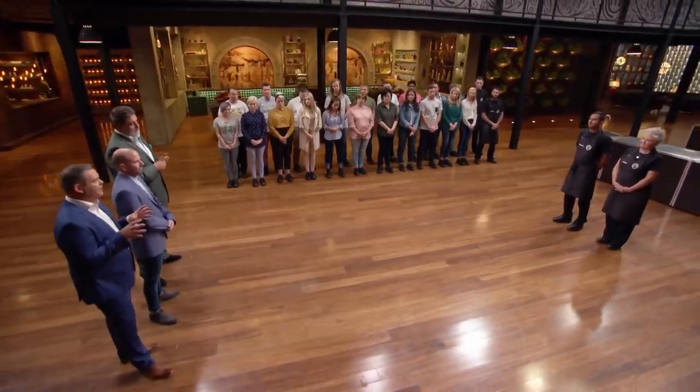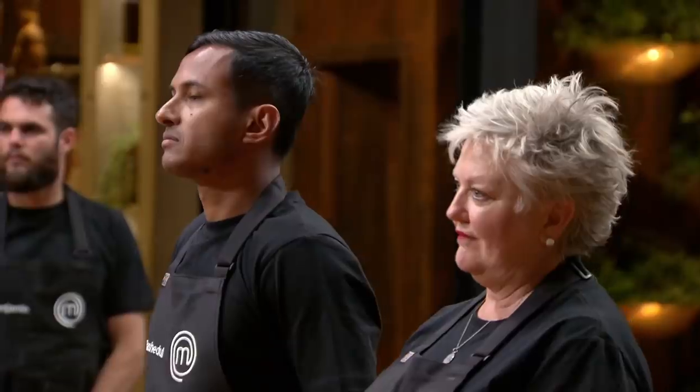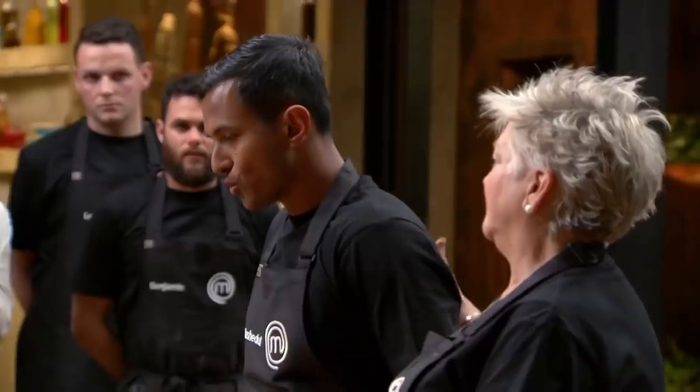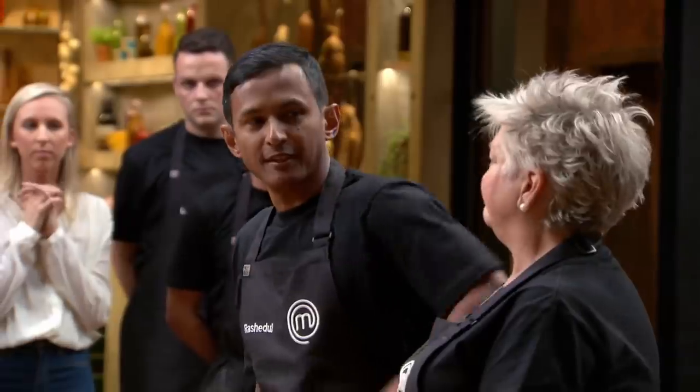Benita, Rachidel, this challenge was all about pairing two ingredients beautifully. Benita, yours was peaches and Earl Grey tea. Rachidel, mango and green peppercorn. Rachidel, you heroed the mango. However, we were left searching for the flavour of green peppercorn, and that's why, Rachidel, we're sorry, you're going home. Thanks, Benita.